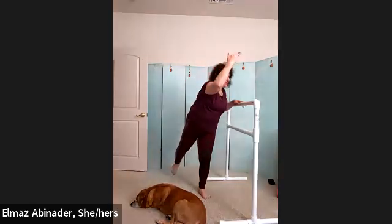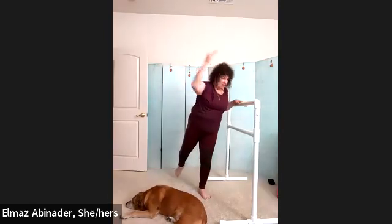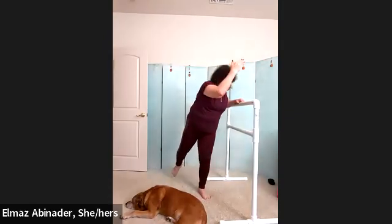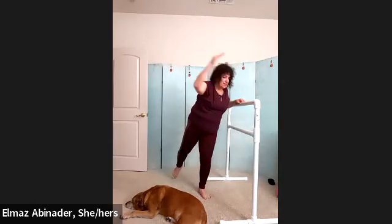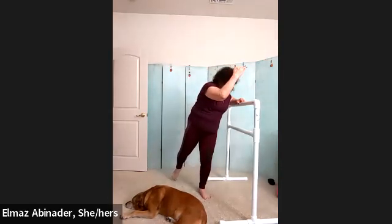We can feel those shoulders, 9, 8, 7, 6, good job. 5, keep that leg turned out, 4, and 3, and 2, let's pause it. Let's go, 20, 19, 18, 17, 16, 15, 14, 13, 12, 11, 10, 9, 8, 7, 6, 5, 4, 3, 2, and 1. Bring it back to center.